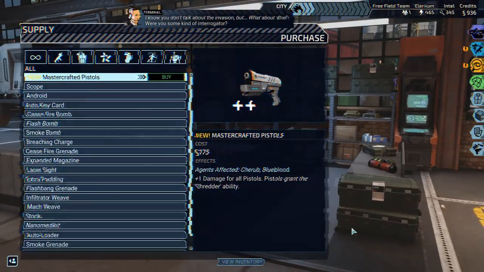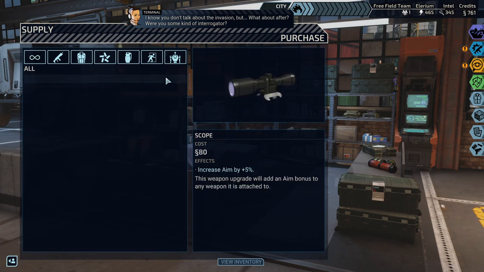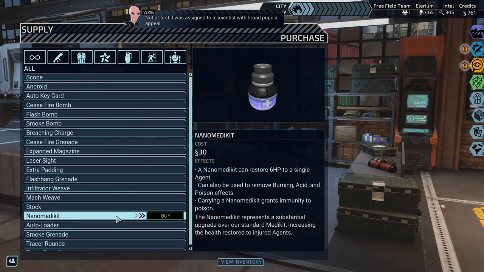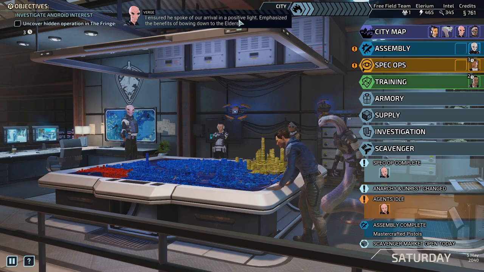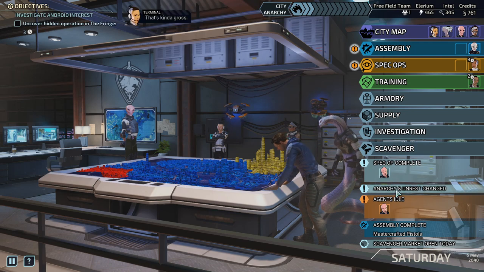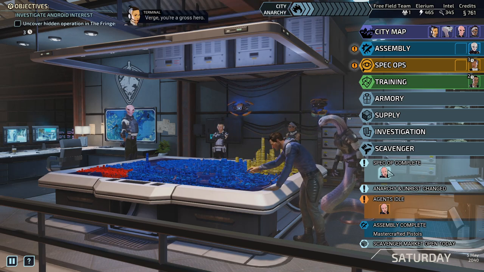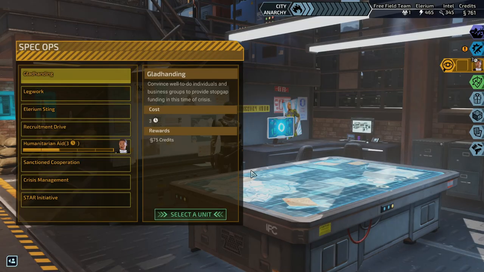New supply items. I know you don't talk about the invasion, but what about after? Were you some kind of interrogator? Not at first. I was assigned to a scientist with broad popular appeal. What'd you do? I ensured he spoke of our arrival in a positive light, emphasized the benefits of bowing down to the elders. That's kind of gross. If we failed, Plan B was to purge the planet of all sentient life. Verge, you're a gross hero. Not from that. Less wrong is still wrong. I accept that now. Wow, what a Plan B.